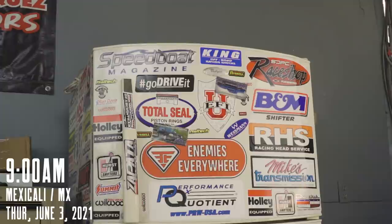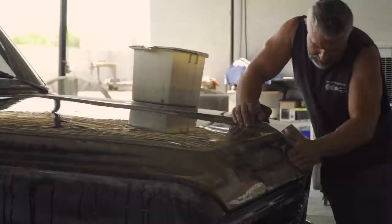Okay, day three of Make It Run Again. We're here at our buddy Kelvy's shop, and we're wet sanding the truck today, finding all kinds of cool stuff. So we started early this morning. We're wet sanding it right now. We're gonna try to get it where we can actually buff this thing and make it look right. It's always a long process, but when you wet sand them, you start finding all kinds of cool stuff under the paint. The tailgate's starting to look really good. And then we found out that the hood was gold, but if we wet sand it down, there's black primer under it, so it'll actually start matching the rest of the truck. So this is gonna turn out pretty good.